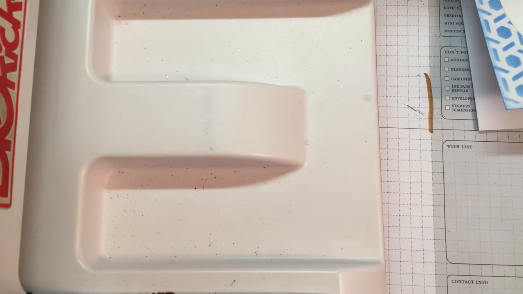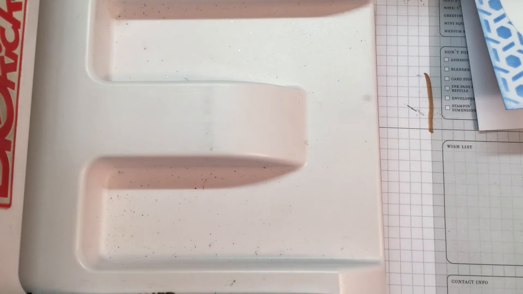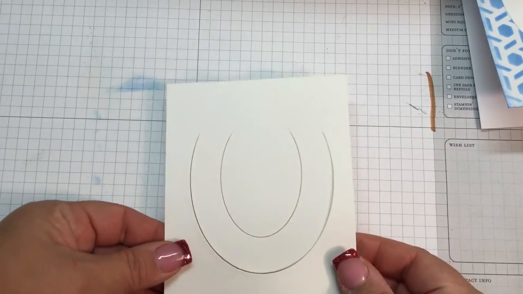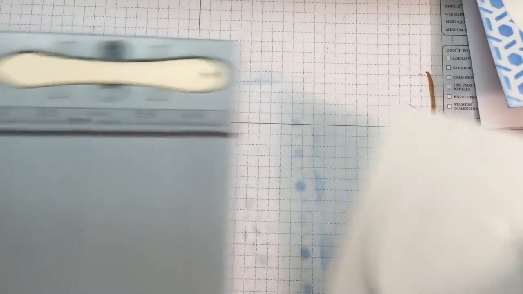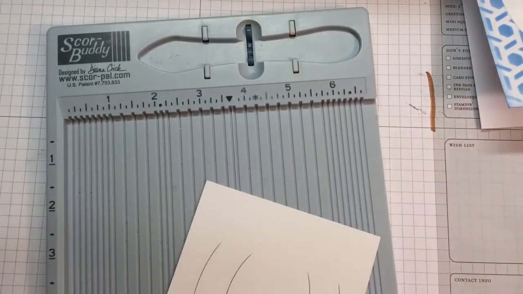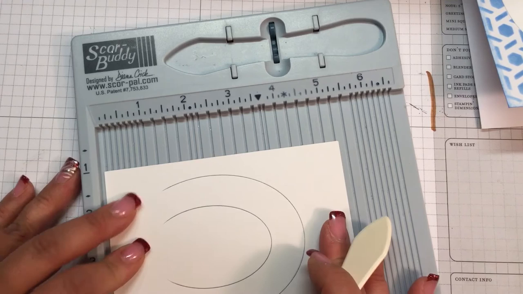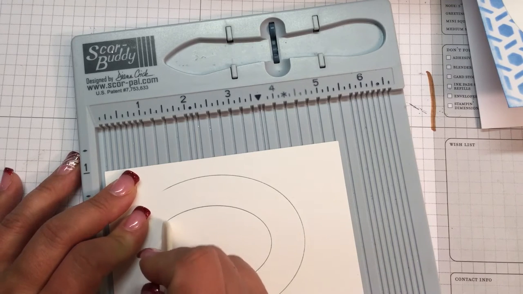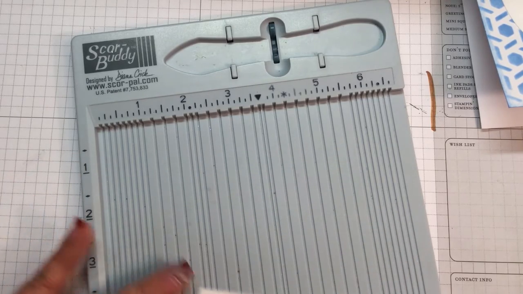So no, I did not have a toilet die, I made my own. Now you can see it's flat, so I'm going to take my little score buddy and I'm going to line this up and score this in two places. One right about here where the toilet lid would be, I want to score that so we want that to fold over. So we have a nice score there, and then the second one is going to be a little higher.